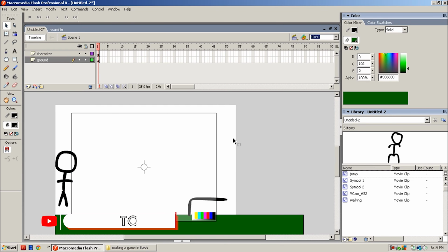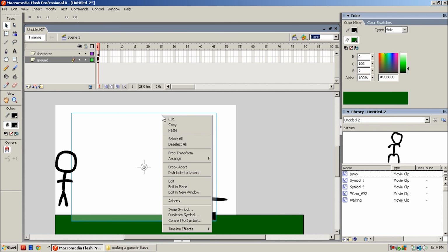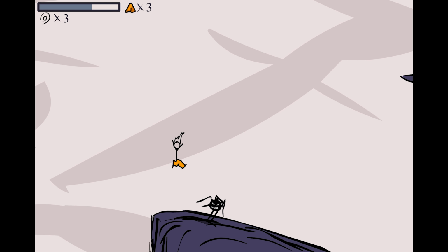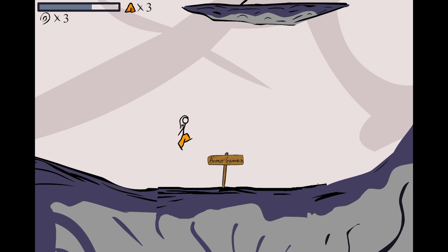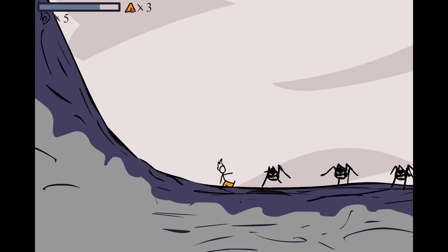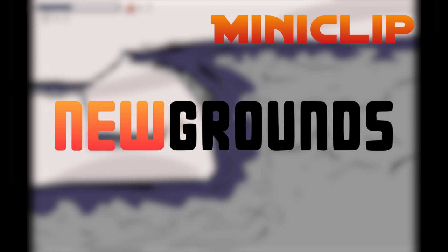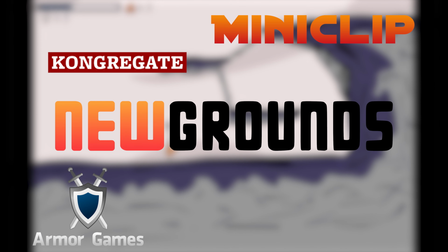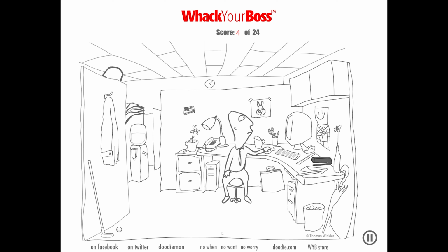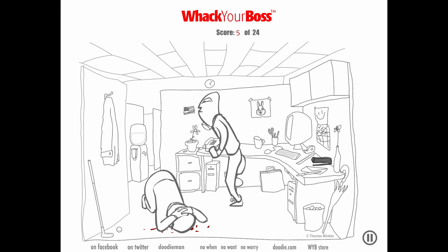But where Adobe Flash failed with building immersive, interactive websites, it flourished with building online browser games, which soon took up the name of Flash games. All of the animation tools in the program allowed users to create small browser games that they could post online for other people to play and enjoy. Soon, websites all across the internet would become home to these games. Newgrounds, Miniclip, Armor Games, Congregate, Nitrome, all of these websites became a hotspot for online browser gaming. It's estimated that since 2000, more than 1 million Flash games have been posted online.